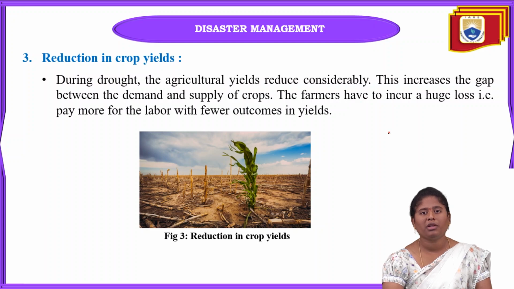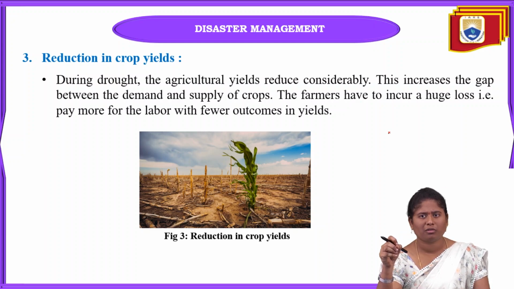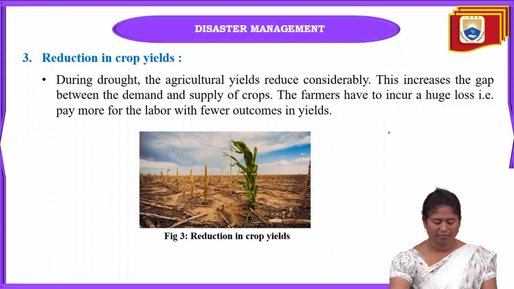And due to this, farmers are going to face so many losses, and they have to pay more to the laborers also. There will be so many expenses that come from this yield also. For plucking the crops, for cleaning the fields, for watching the crops, farmers have to pay for everything. For watering the fields also, they have to pay at each and every stage of crop growing. So because of droughts they are going to lose so much because of this lack of water.